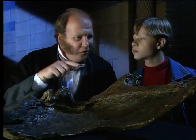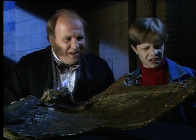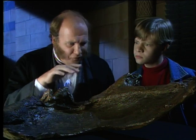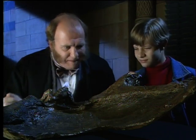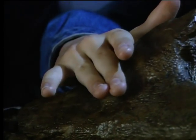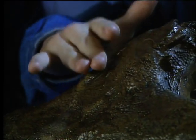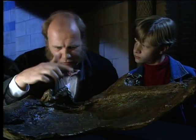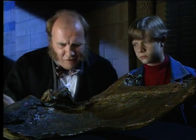Do you know what this is? Yuck. It's skin. Very occasionally, bits of skin would turn into a fossil. Go on, touch it. It's bumpy and bony and rough. It's off the chest and arm of a creature called Edmontosaurus. Tough as crocodile skin, wouldn't you say? Durable, flexible, with small bony bits embedded in the surface. I expect it offered excellent protection.